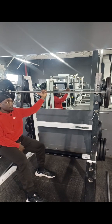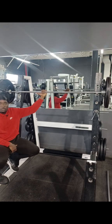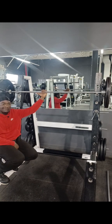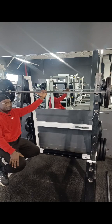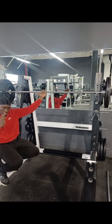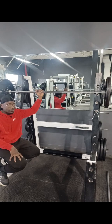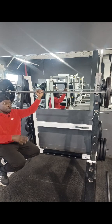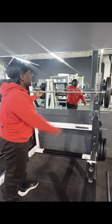As far as thoughts for this exercise, I don't think I'm going to be killing myself with this. I can feel a lot of stress in my back right now, so I'm going to take it easy. Keep control form. As far as the tempo of the reps, I'm just going to do whatever I feel, but get the most out of it. First working set.